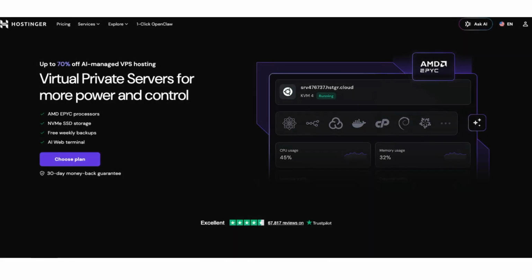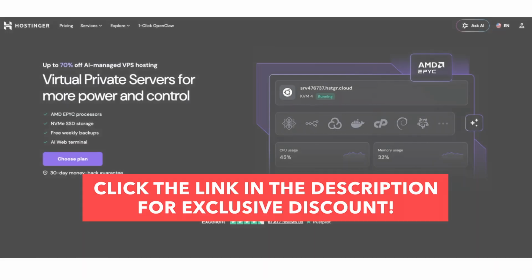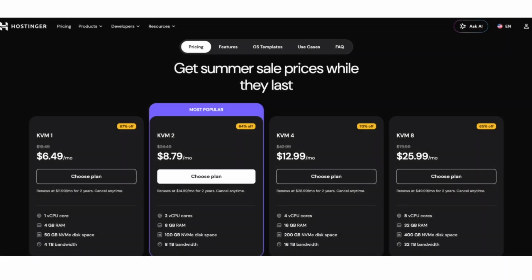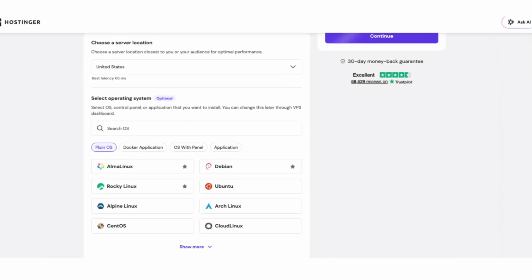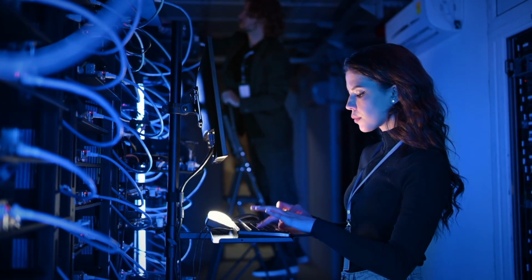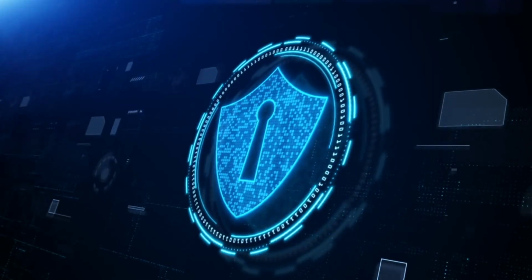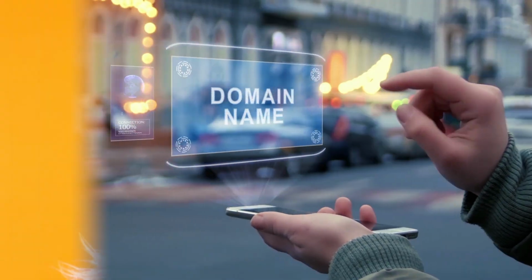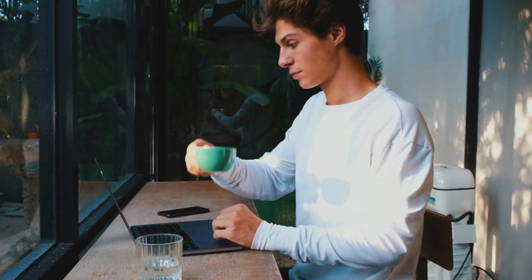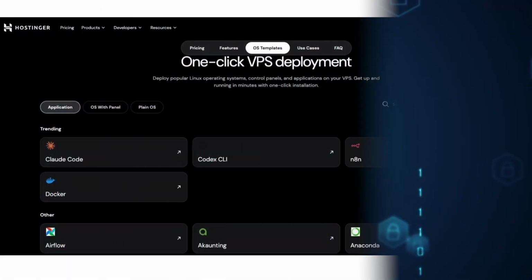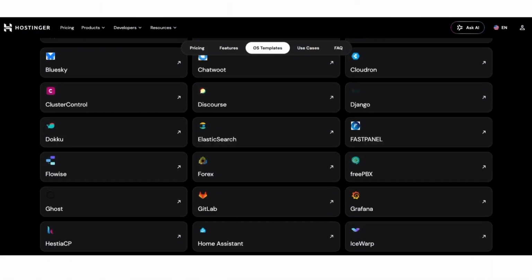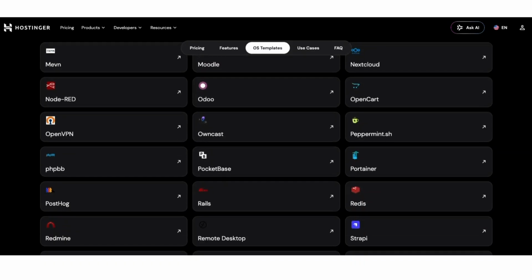If you want to buy a Hostinger VPS and set it up correctly, this video will walk you through the entire process step by step. I'll show you how to get the best available discount, choose the right VPS plan, select your server location and operating system, connect to your server, install important updates, configure your firewall, and connect a domain. By the end of this tutorial, your Hostinger VPS will be online, secured, and ready for a website, Docker, n8n, a game server, or another application.